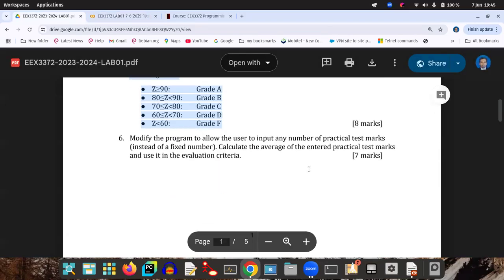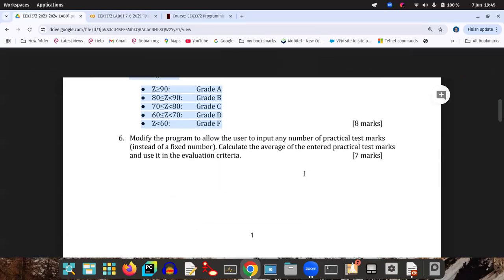Modify the program to allow the user to input any number of practical tests instead of a fixed number. Calculate the average of the entered practical test marks and use it in the evaluation criteria.